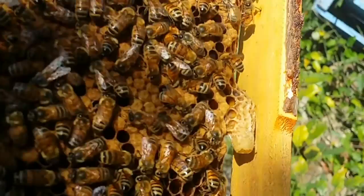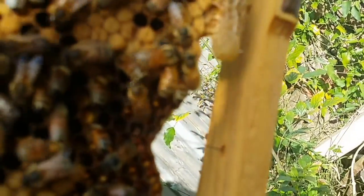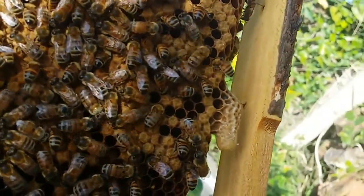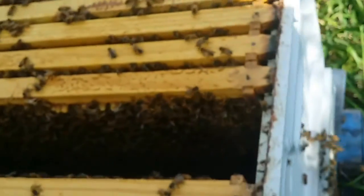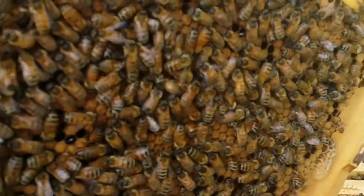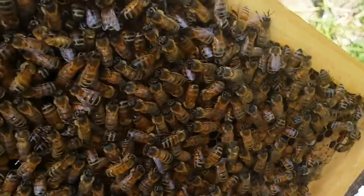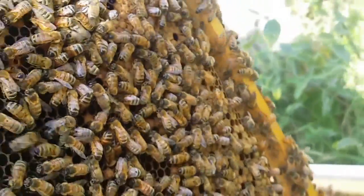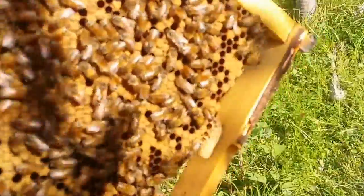I'll try and see if I can see an egg or a larvae in there. I just want to make sure there's no queen on this one. We'll split it and put a couple of empty frames in the bottom here, getting some room to grow, a couple of pollen frames and maybe one or two of honey. There's definitely larvae inside that queen cell, which is really really good - this is really what I wanted to see.